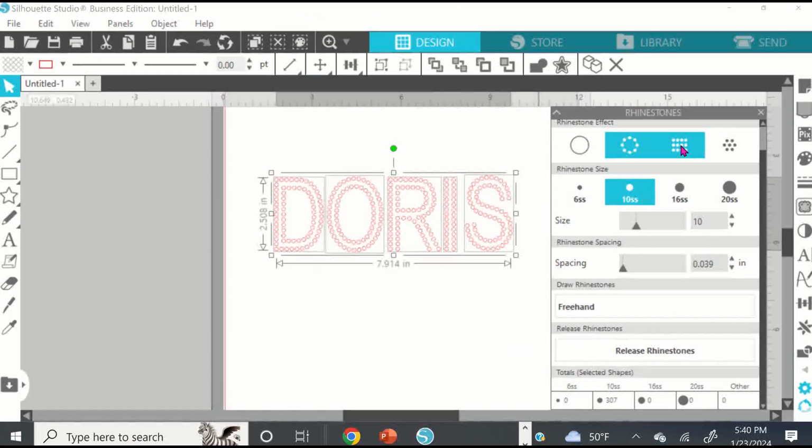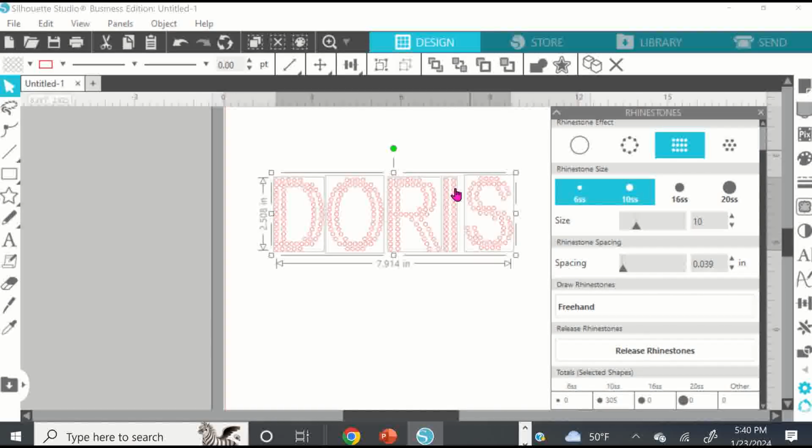All right, so when we clicked on the linear fill, it doesn't look as nice and put together. You can see the rhinestones start kind of going inside of the letter here. So if I wanted to use this one, I would know that on the back end, I'm going to have to go and rearrange some of these stones in order to make it look nice.